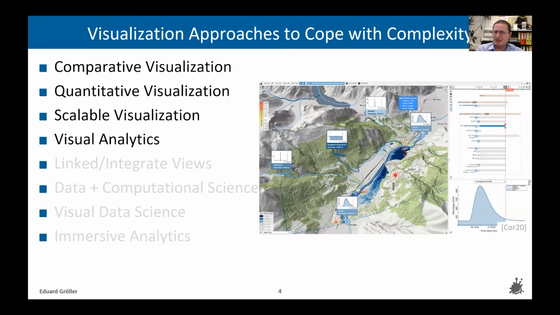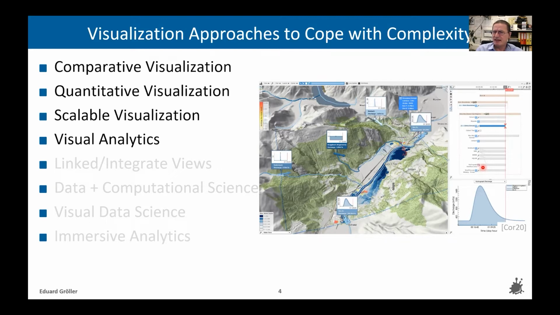Here you have a landscape, and flooding simulations are done. So if you have a breach at a river or an overflow of a river, you get this flooding. And here you have annotations, labels that tell you how is the flooding behavior at a certain spatial location. And it's necessary to calculate a lot of these simulations beforehand. So you have to do a lot of automatic calculations.